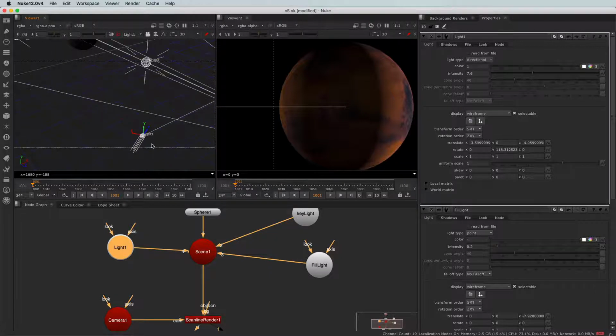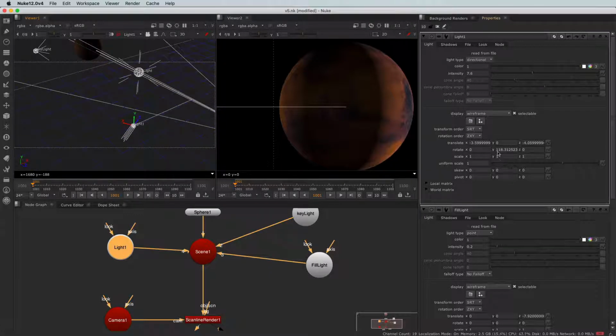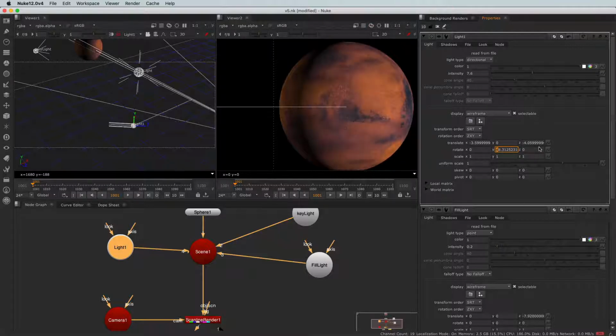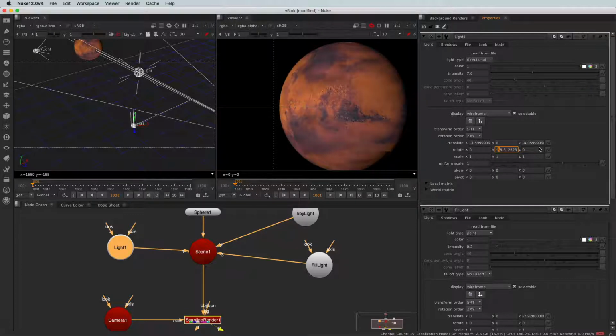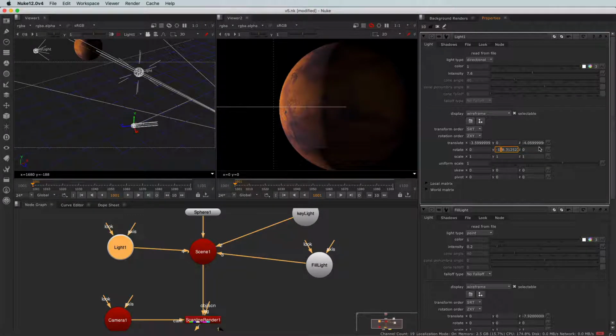Okay. If it's too hard to do it on the gizmo, sometimes it's better to come here and do it manually inside the properties bin directly. So what I'm doing, I'm putting the cursor of my mouse just in front of the decimal here. And with the up and down arrows, I can easily switch the rotation of my light. Okay, so what I'm going to do is just find it like that.